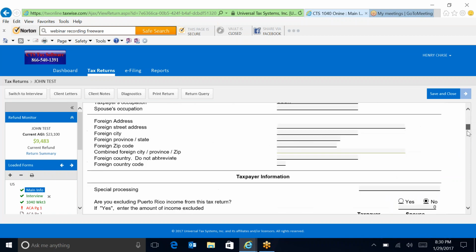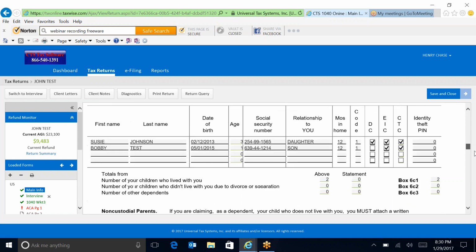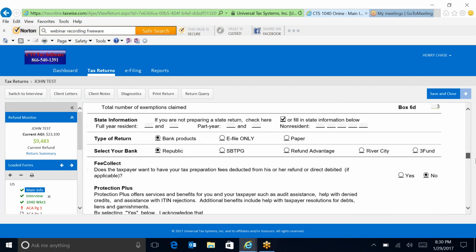Let's see, we got John. And at this office, we use Republic Bank. So we have bank product selected and we have Republic Bank selected. This office does not offer fee collect because our fees are collected through the bank product, traditional bank product. So this radio button here should be selected as no.